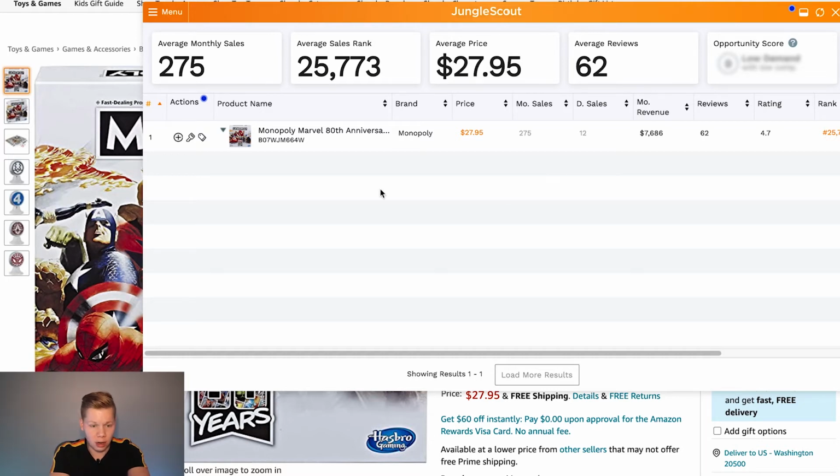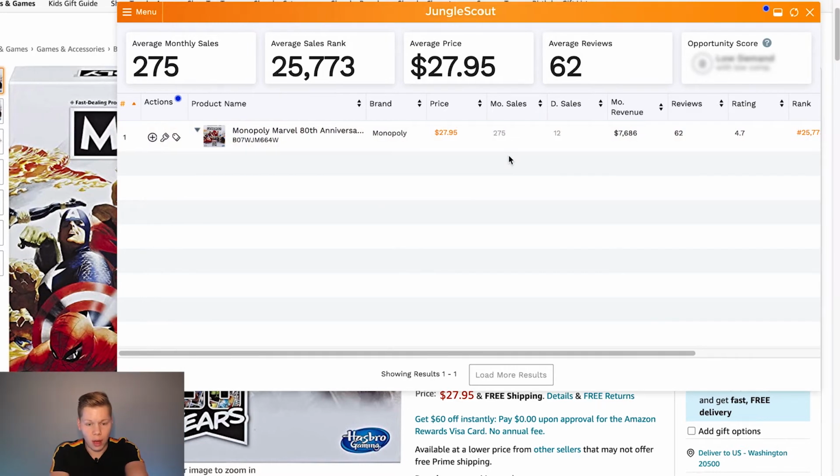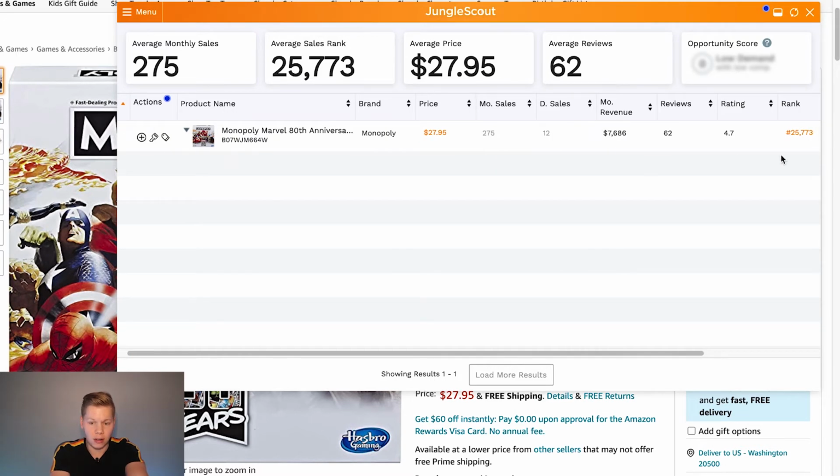So we can see here that the product populates, the price, that's the price that it's being sold for, so you know that's correct. So Amazon is saying that this is the 25,773rd in toys and games, and Jungle Scout says based on that, this thing is going to sell 275 in a month. Now this is completely just an estimation.